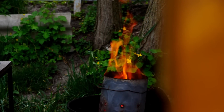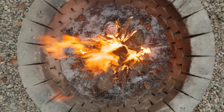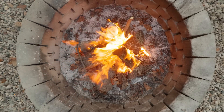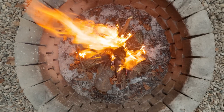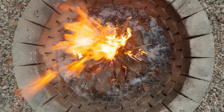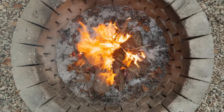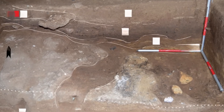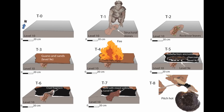it yields small quantities and requires minimal technical expertise. The other method, anoxic heating, is a more complex process. It involves burying plant material, such as birch bark or rock rose chips, in a pit insulated from oxygen. The material is then heated by a controlled fire above, causing it to release resin without burning. The structure discovered at Vanguard Cave matches the description of an anoxic heating system. To confirm this, researchers conducted analyses involving geochemistry, mineralogy and experimental archaeology.